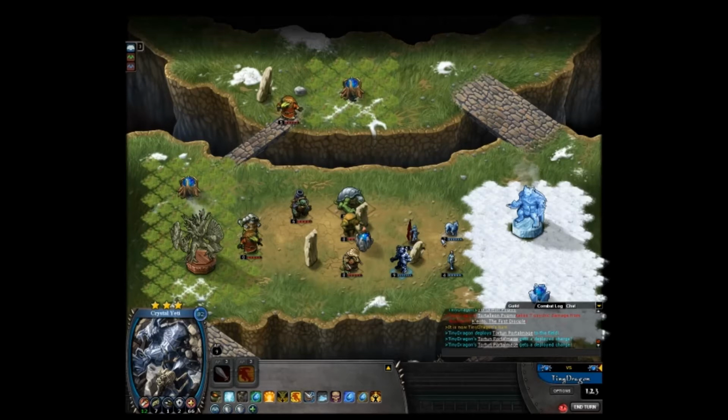Yeah. Also, if you're playing Tauntauns like Tiny, just remember to deploy before you attack. That extra Nora per attack.